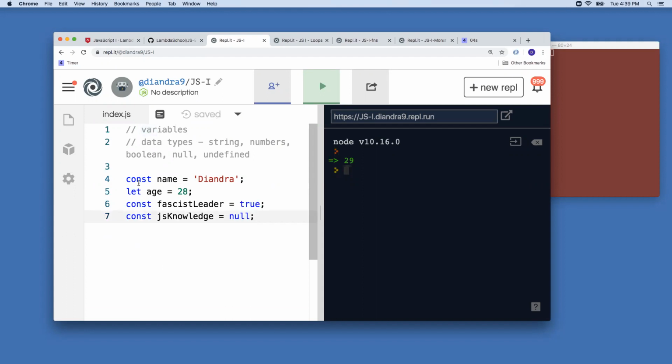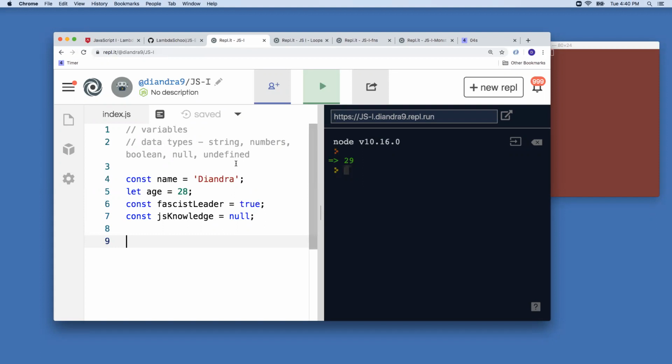And yes, there are some subtle differences between var and let that have to do with scope. We will not be talking about scope tonight. So as far as you guys are concerned, const should be your default. Let should be used when you have a good reason to. And var is just something you should stay away from. But if you see var, don't be afraid of it. It works very similar to let.